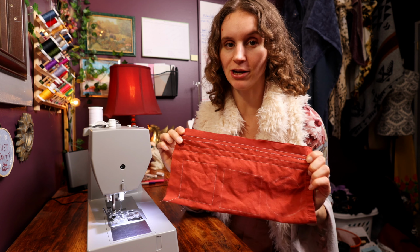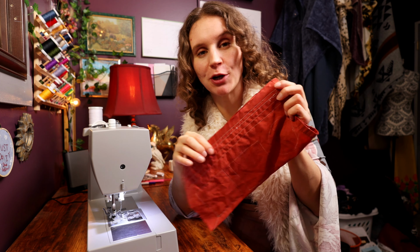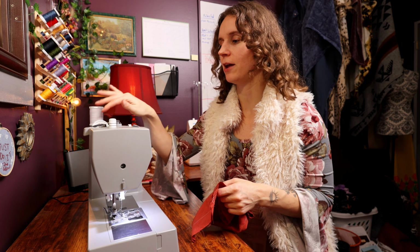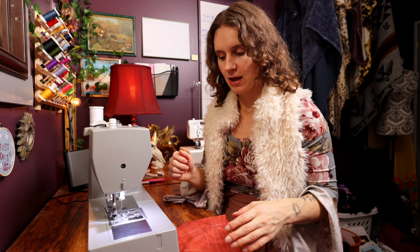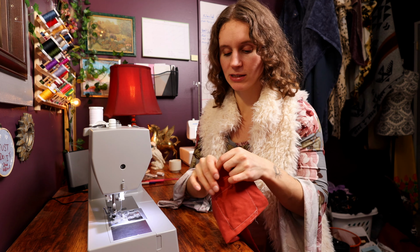So a lesson here, I actually was wondering why my stitches were so loose, and that's because of the tension. When I was previously filming how to thread my machine, I had all this extra thread and I just wound it up after over the spool. And so it doesn't have the proper tension that it needs to make straight stitches.